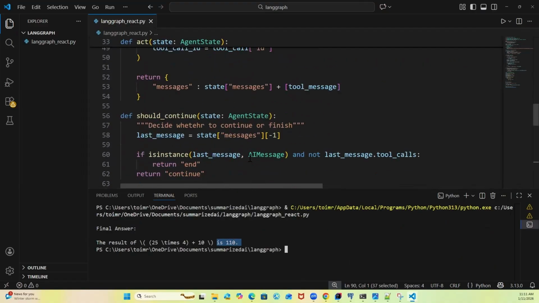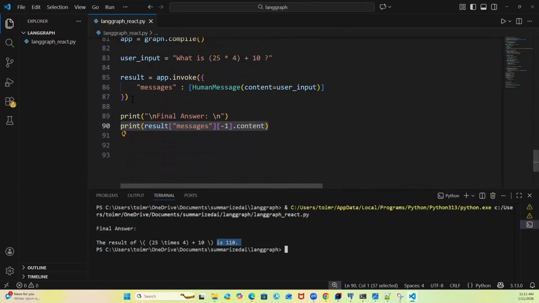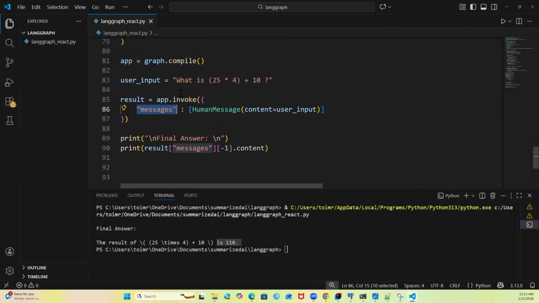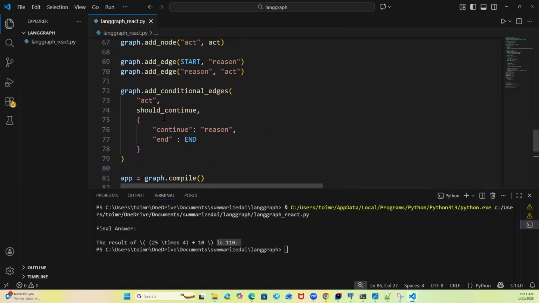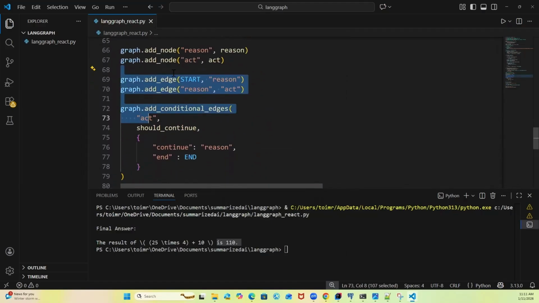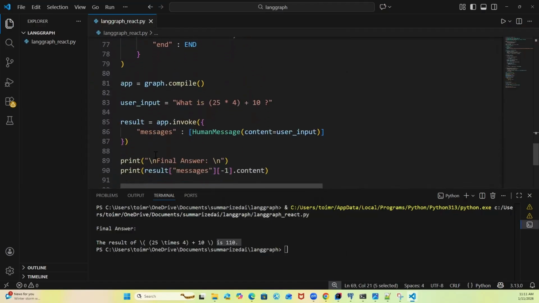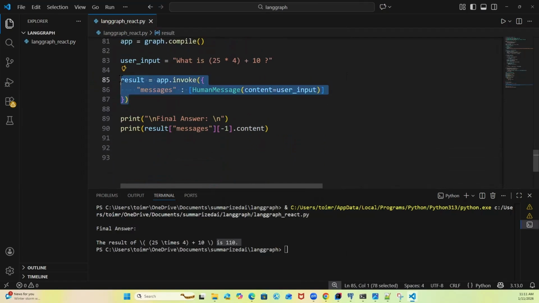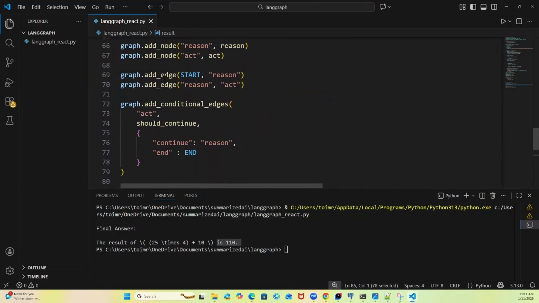How did we get this response? As soon as we invoke the graph, it will create a shared state, or virtual memory you can say, where we will save our messages. Once it saves our message as a human message, it will go here and check for the start. This particular step, app.invoke, is the very first start step.